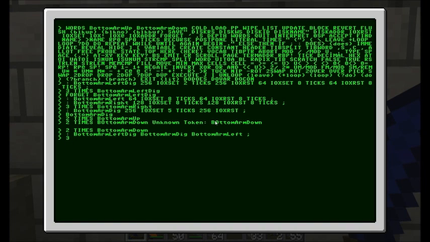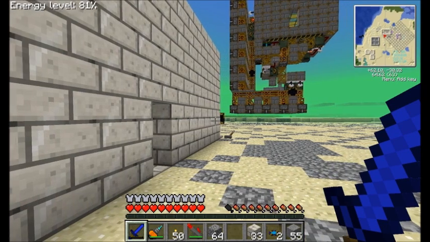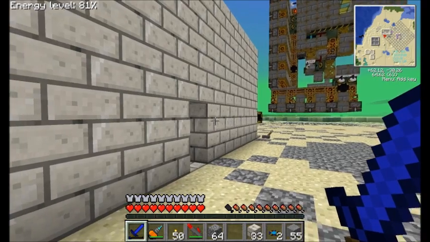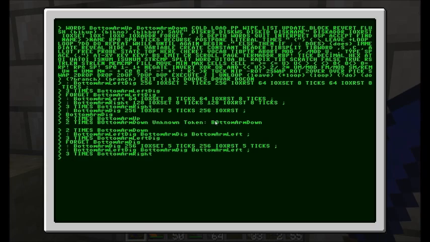So if I do 3 times bottom arm left dig, we should see a pulse and then a move. A pulse and then a move. Cool. Maybe I want to have a little bit of a delay going on there. All right, moving the bottom arm right 3 times. And what I'm going to do now is try 3 times bottom arm left dig.